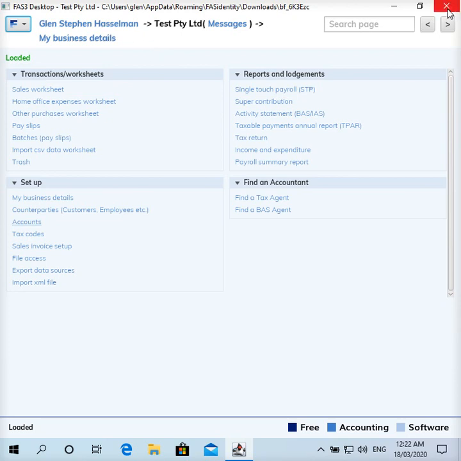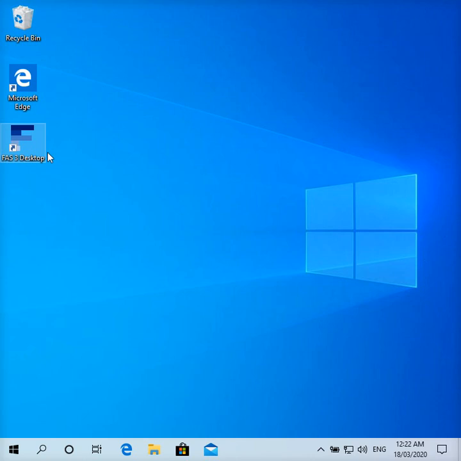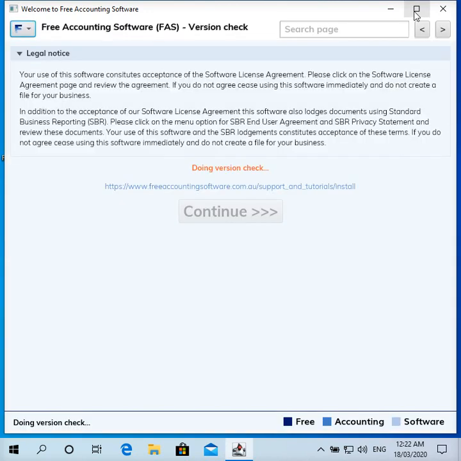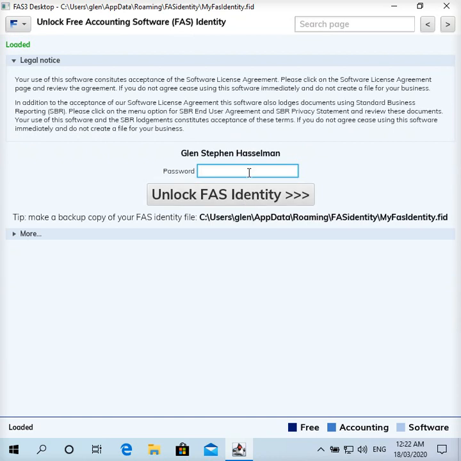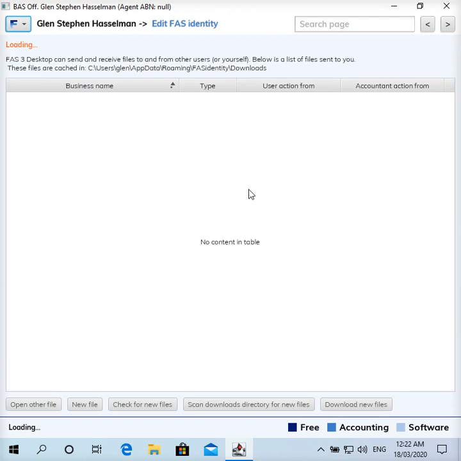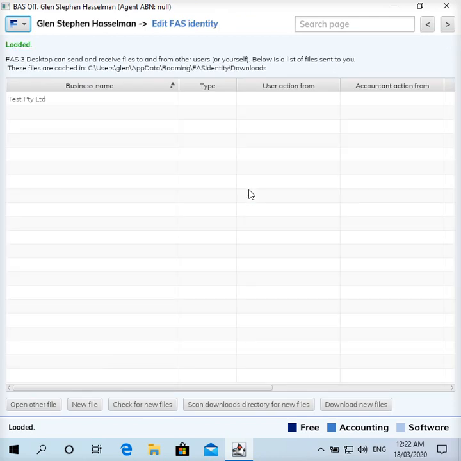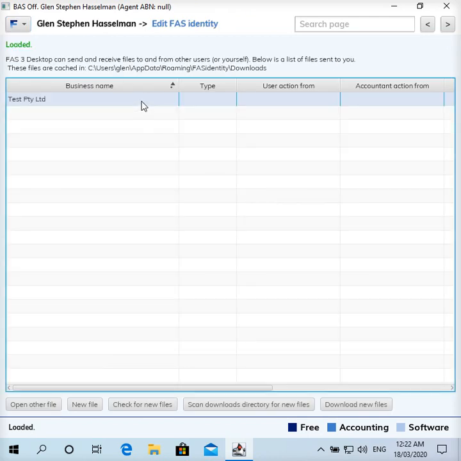So once you've set that up, if I just exit the software and restart it, this is how it sort of normally looks when you're working with your file. Just put in your password and your file is there.